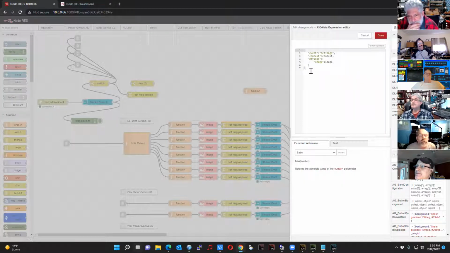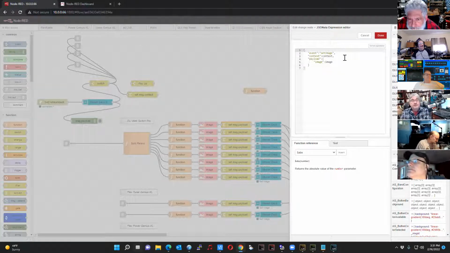I found that on GitHub when I was playing around and I found the WS proxy. They had an example, and they said in the example, when you sent the image back out, you needed to have this JavaScript here that told it the event was a set image event.